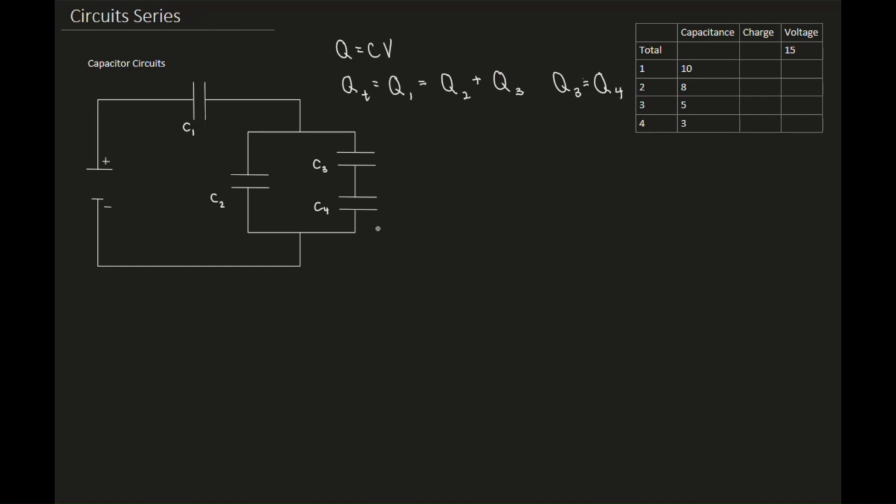Then I can think of the voltage adding across in series, so V total is going to equal V1 plus this whole set right here, whatever the voltage is at that point. Since voltage is constant in parallel, I can say that all of that is equal, so plus V2, where V2 is equal to the sum of V3 plus V4. So those are our equations thus far for the voltage and the charge. And now let's look at what the equivalent capacitance is.